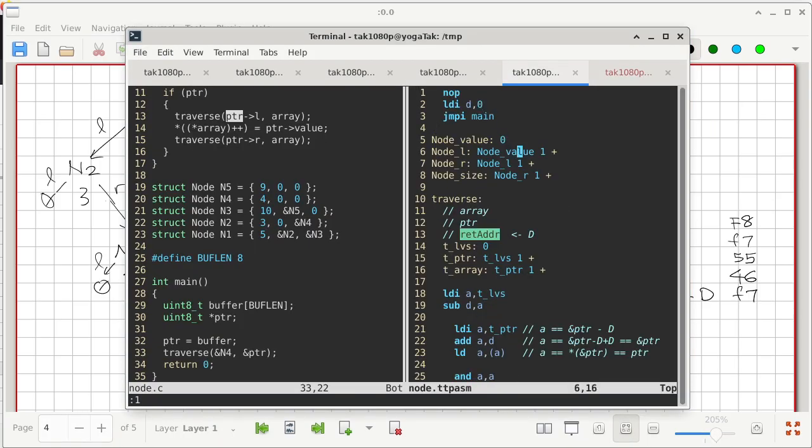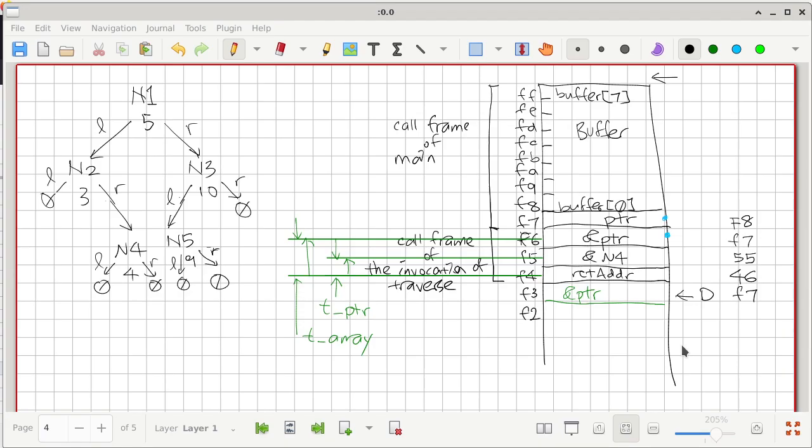The label L is supposed to be the second item, so 1 byte away. So it's going to think that location, okay, let me get back to the picture, location 47 is where we find the L member of the structure pointed to by PTR.